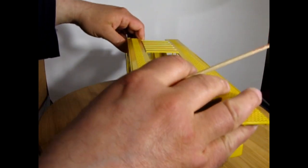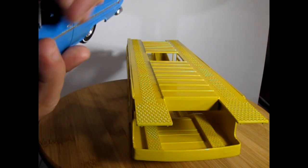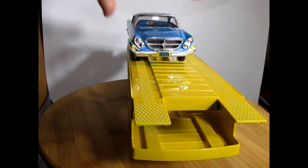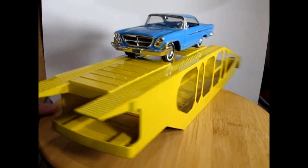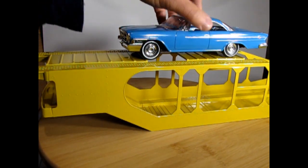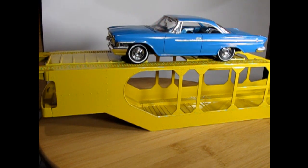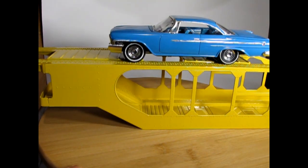And just to have a little bit of fun here, here's my Chrysler 300 sitting on the deck. And see how nice this is going to end up looking. Oops. There we go. Let's get that on the plates. Oh, the Chrysler's a bit narrower. Well, anyway, you can see how cool this is going to end up looking once it's all together.